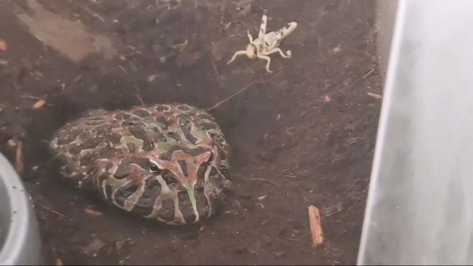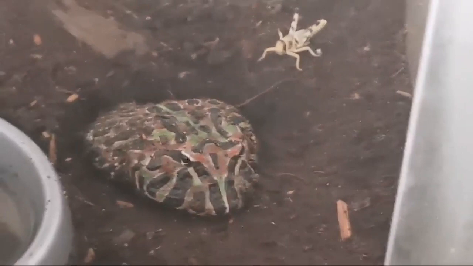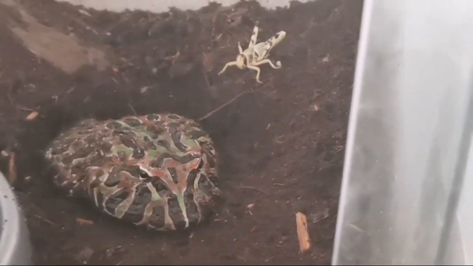You can see all the little white bugs on top of him. They're just springtails. We've got an awful lot of springtails in this enclosure because we use it to basically breed up our springtails. Springtails are like a little custodian that eat all the mould away. They eat all the poo. And they're just a good clean-up crew. But we'll leave that one in there with him.